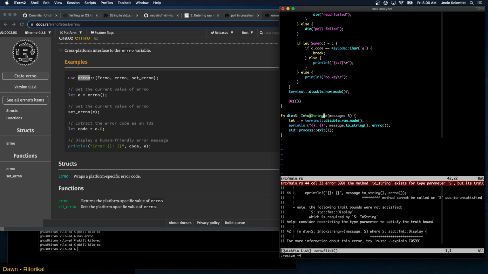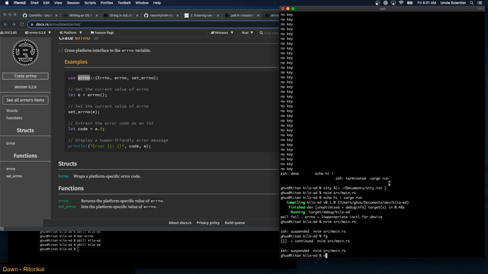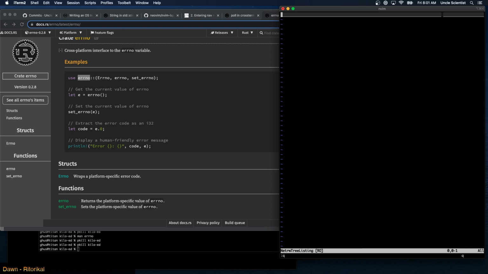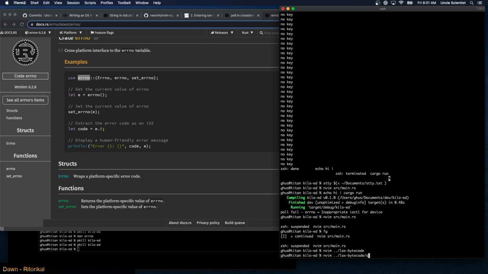Really? Okay. I thought I could just do it this way. How did I do it in my Lox code then? There's a parser. Oops. Source parser.